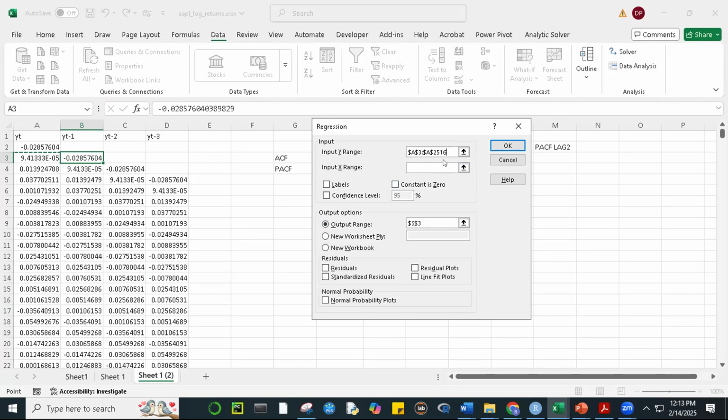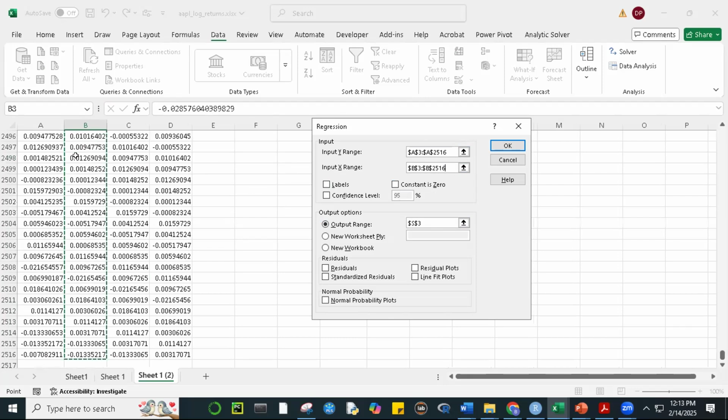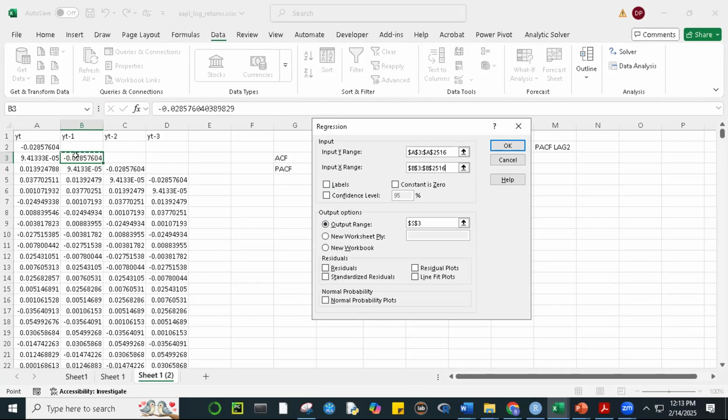This brings us back to the tab here. And then our X range will be, click this one, and then from here, control shift down arrow, and then control backspace. Check if you have the same number of data, 32516, 32516. So that's okay.